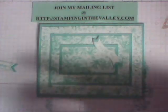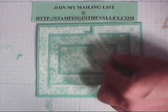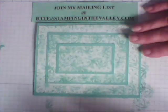And you see how quick and easy that a card like this can change just with the sentiment. That's beautiful for a thank you card, and it's adorable with a happy birthday card. But I want to show you how I made that banner. And again, that's with the Itty Bitty Banner stamp set with the framelits. And all the numbers, again, will be on my website. So let's move the card out of the way.